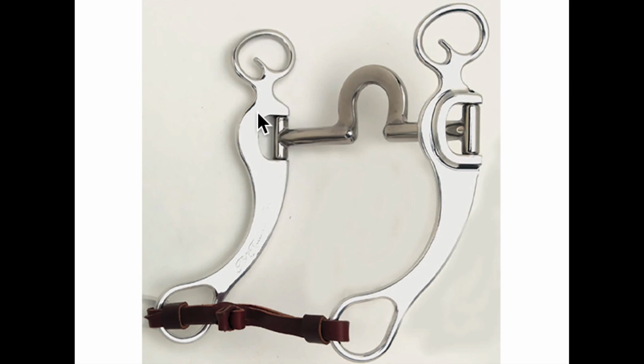We also have an opening here where you can attach a set of reins and have no leverage. So it'd be like riding with the snaffle bit with this mouthpiece. You just have direct contact. I really like that if you need it. The other thing that I like, these loose shanks, if you're going to use a direct rein and ask the horse to give its head laterally, these loose shanks really help a horse respond correctly to that. So that's why I like the loose shanks. In my opinion, it's better than solid shanks.